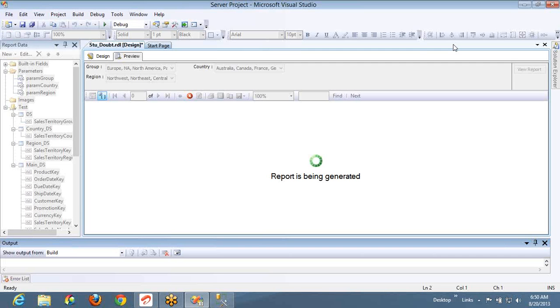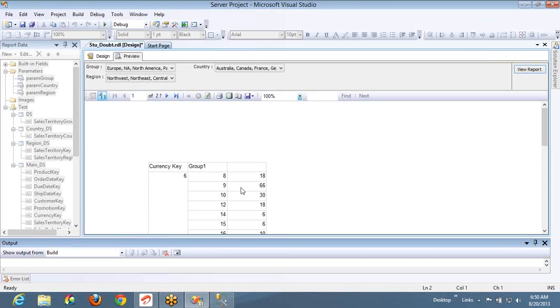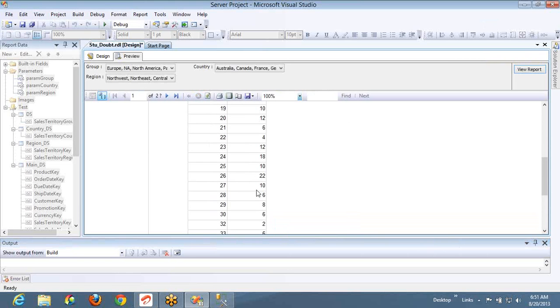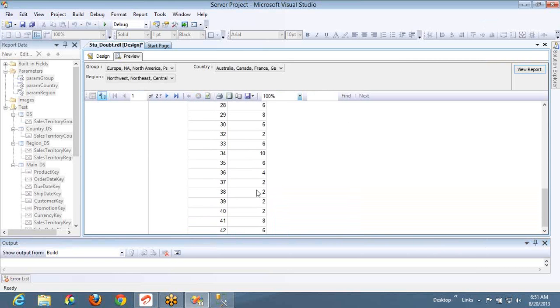Those are helpful in providing the ranking of the rows. If you have 100 rows, you can provide ranking 1, 2, 3, 4, 5, 6 and so on till 100. In the same way, this is the 18th record in this group, based on the currency key we have used. This is a pretty tricky one.